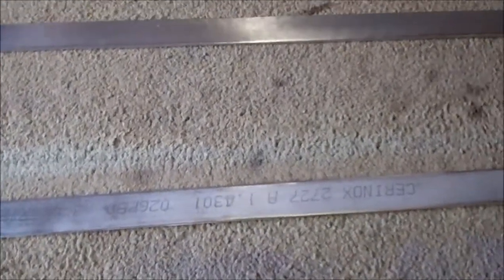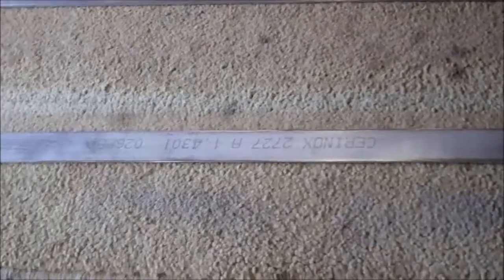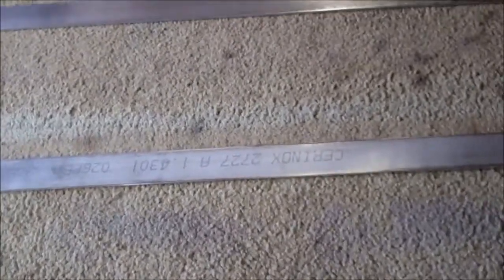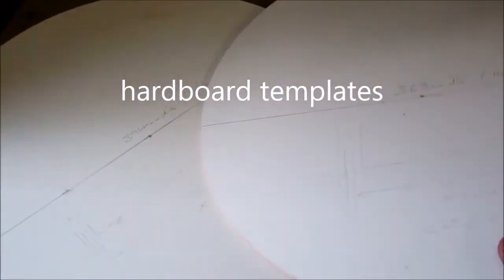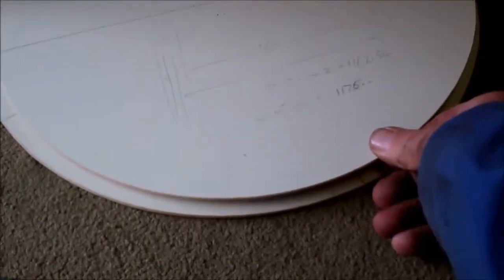I've been asked to make two circular stainless steel lids to fit the top of some yoghurt vessels. The lids will be cut out of stainless steel sheet 1.5mm thick. They're not exactly the same size, one's slightly smaller than the other. This is the size they'll be.